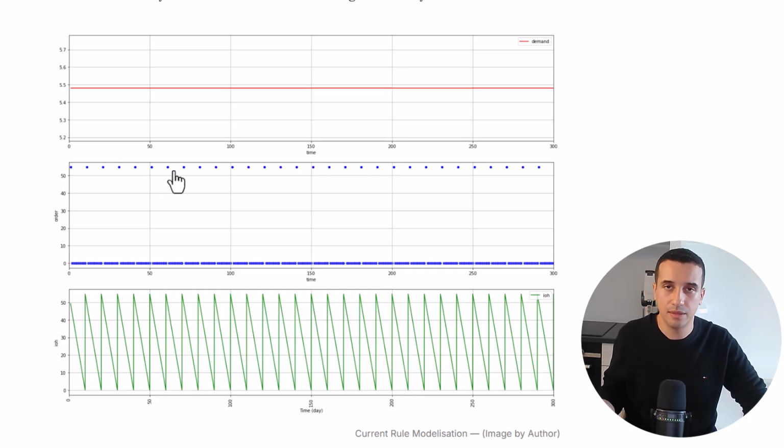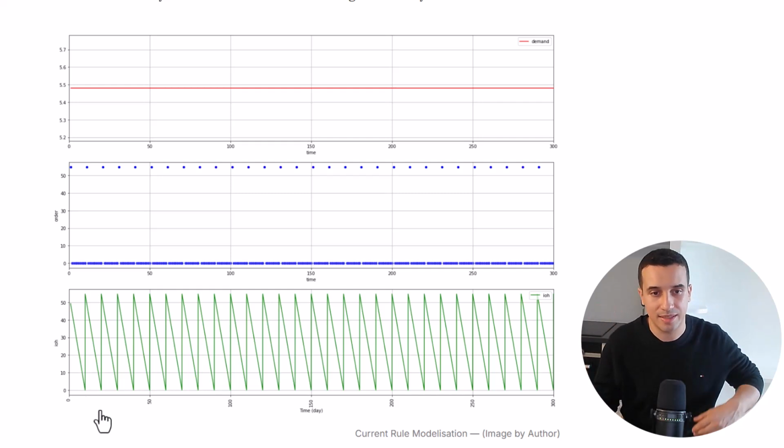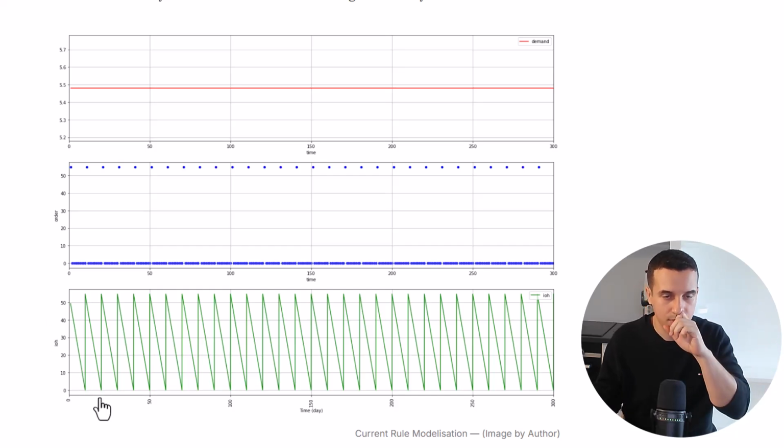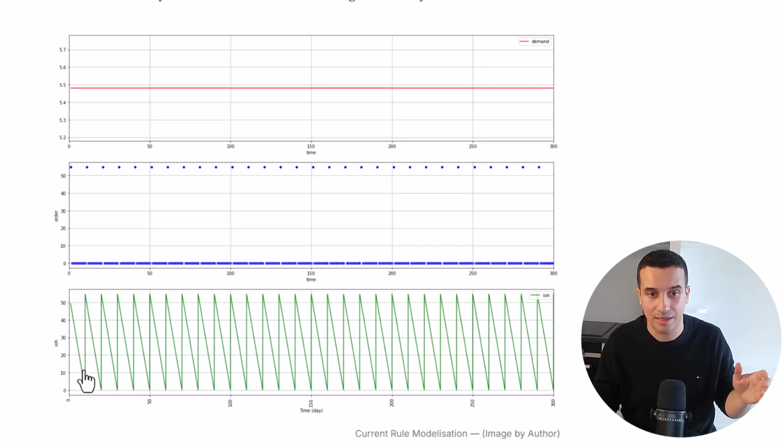The idea here is to optimize the inventory level and avoid stockout. A stockout is when the inventory on hand is negative, which means your demand is higher than your supply. And what we can see here is that the rule is quite optimal because we are never below 0. So what does that mean? We are for sure covering the needs in terms of demand. Probably the inventory on hand could be lower, and this is what we are going to see in the different rules that we are going to implement.